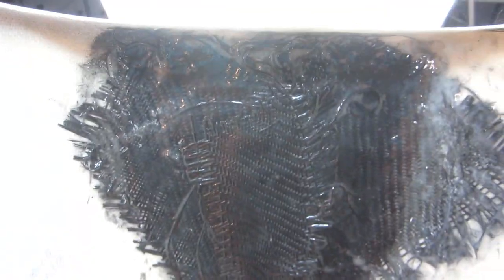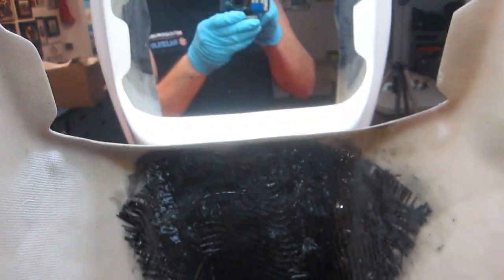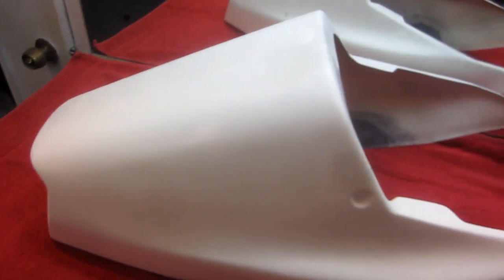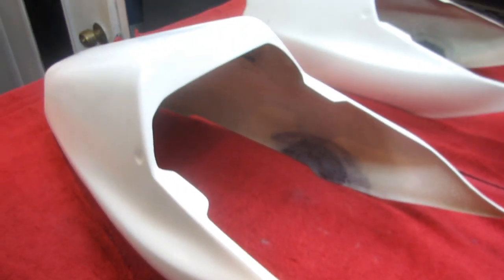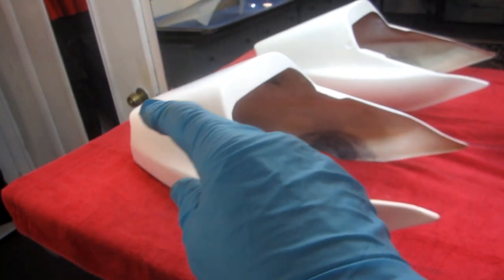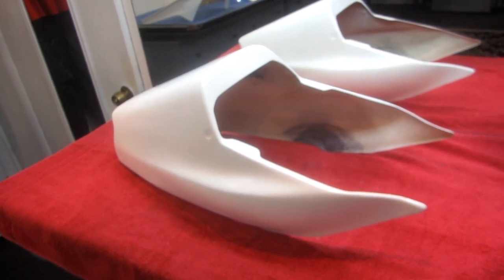Keep in mind, if this were a track bike you probably wouldn't even do this — you'd just bolt the part on. You're not going to spend the kind of time painting if you're going to use the bike for a track bike. But here's the good news: this should be a beautiful paint job on this at some point. We've got the last little thing — I've got to put some Bondo in there, and then this will be ready. The next session, hopefully, it'll be ready for the fitting of the bolts. I know we have to trim the back by the tail light a little bit maybe, and after the final fit it'll be ready for paint. We're one day away from starting to paint on that.